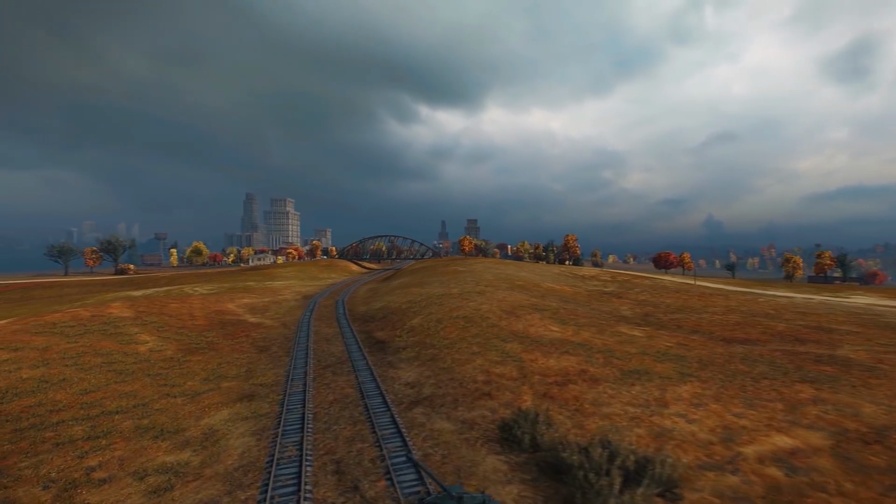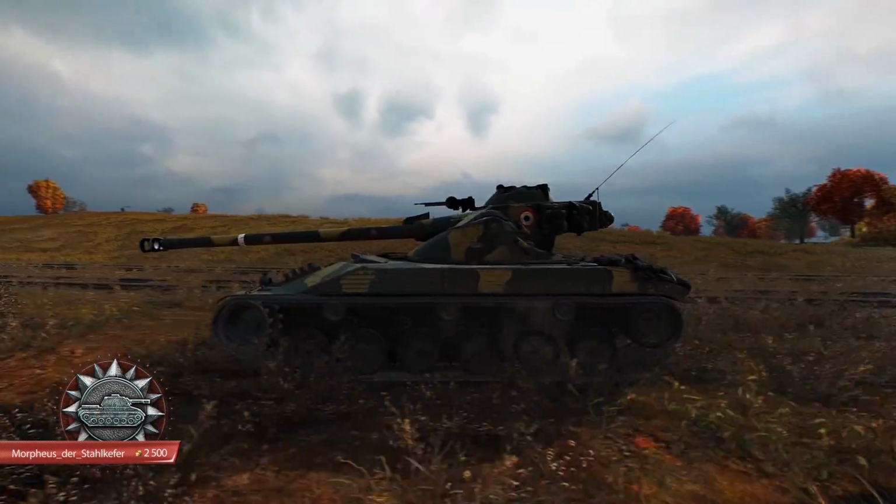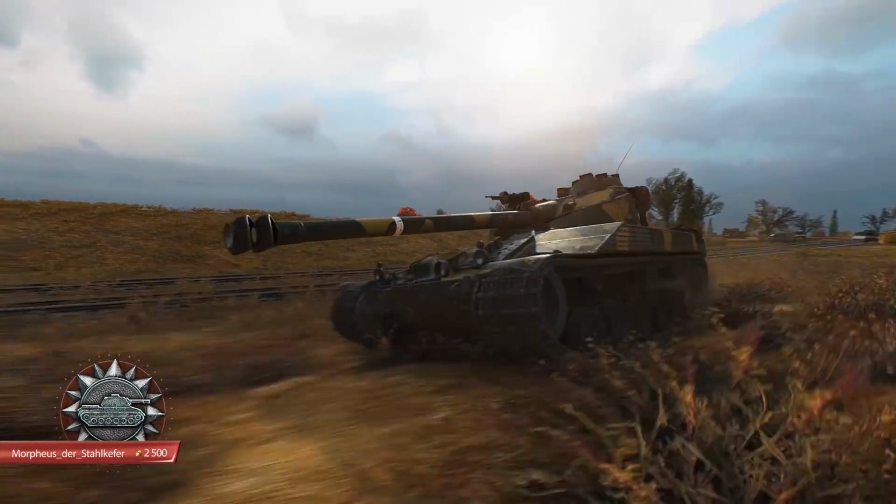Moving on, we have a high-tier game on Highway. Morpheus finds themselves driving a Batchat in a full tier 10 game. Let's see what they can do.